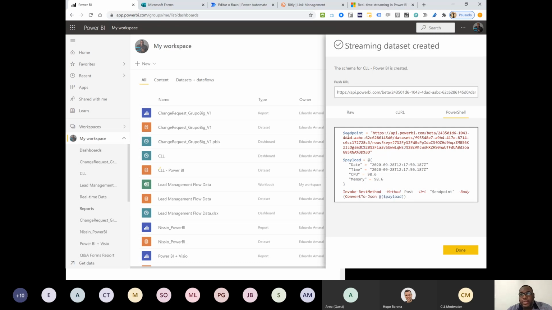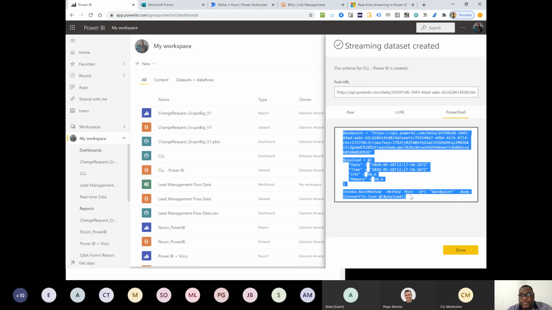As I said, in this example, I will create my CPU real-time reader, okay? And to use this PowerShell, we have to access this application, okay?